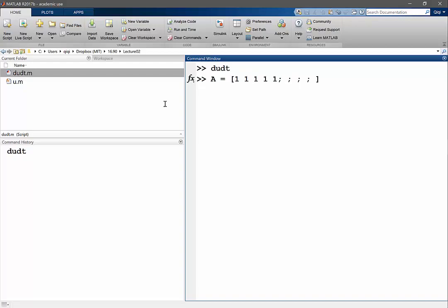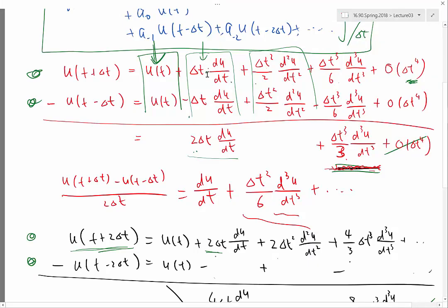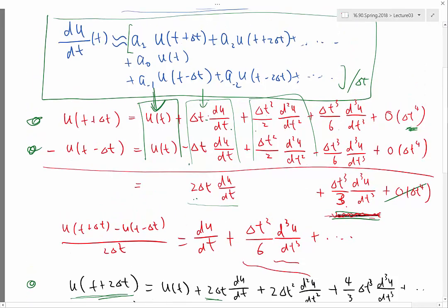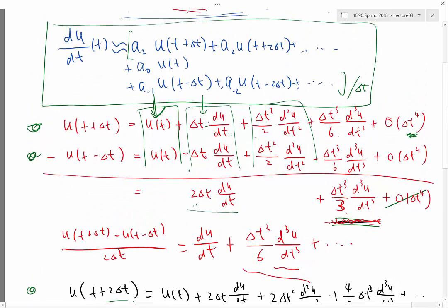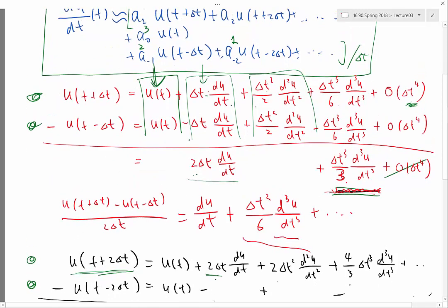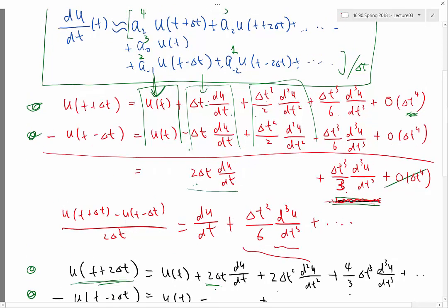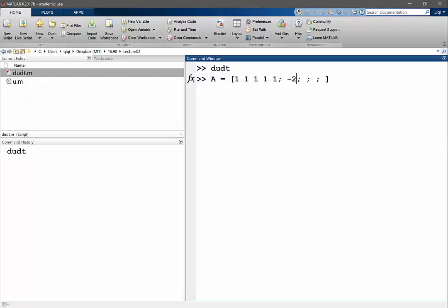The second row has coefficients. Let's figure out an order. Let's order from the leftmost to the rightmost. So this is the first variable, this is the second variable, 3, 4, 5. Let's order these unknowns like that. So for the second row, it's -2 times that unknown, plus -1 times that unknown, and plus 0. So it's actually -2, -1, 0, 1, 2.